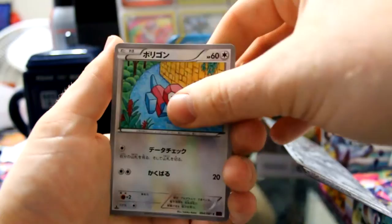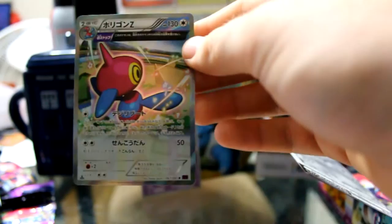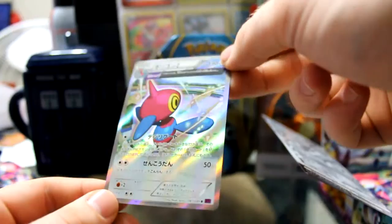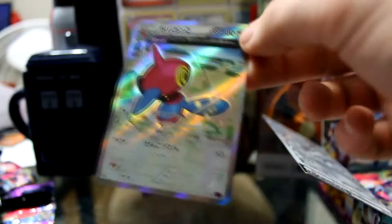Porygon. Flareon. Oh, so cool. And, oh! Right in the ancient trait, right as I mention it. That is an intense holo on that. I don't know if the camera's even picking that up correctly. But, Porygon Z, ancient trait. It's so intense. I love the Porygons, so it's really cool to see them get a little TCG love.